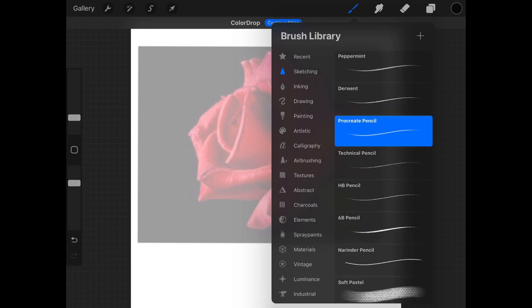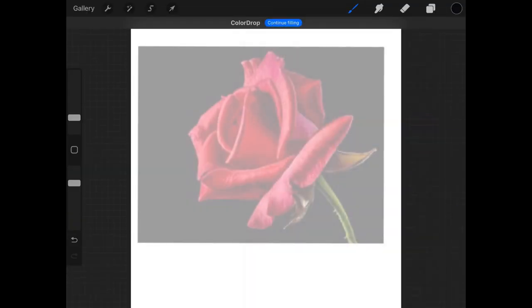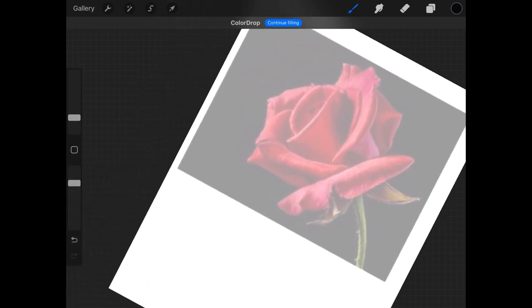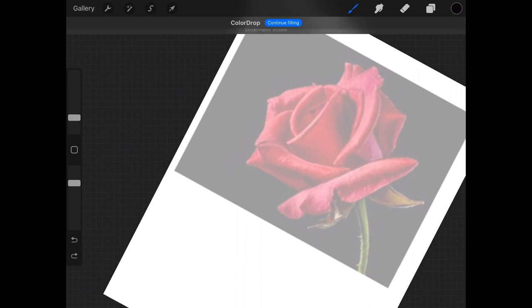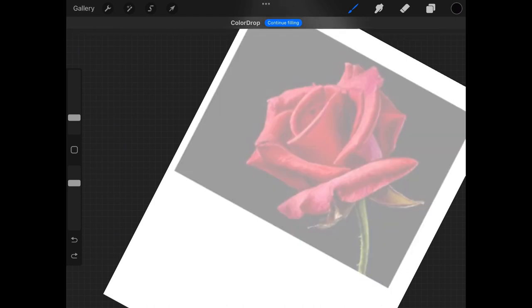I probably have less than 2 hours of Procreate experience. I feel like I've watched quite a few YouTube videos because I do love digital art, even before I ever got an iPad. I think it's amazing when people create something. Even though I have very little experience, I know some of the commands. I tilted it because I'm left-handed, so I thought it'd make it easier for me to trace.